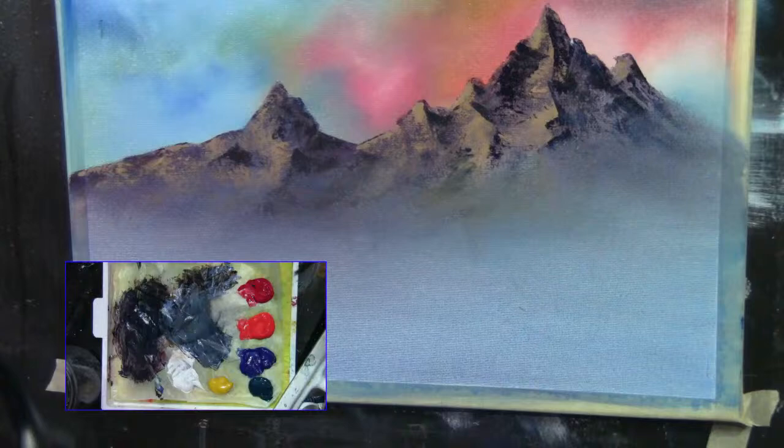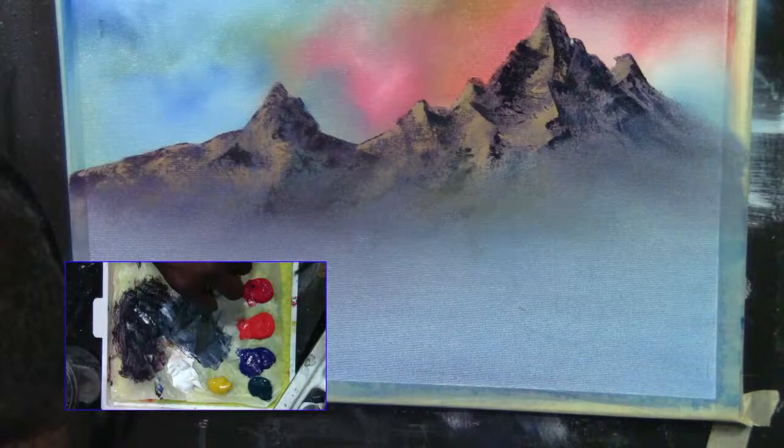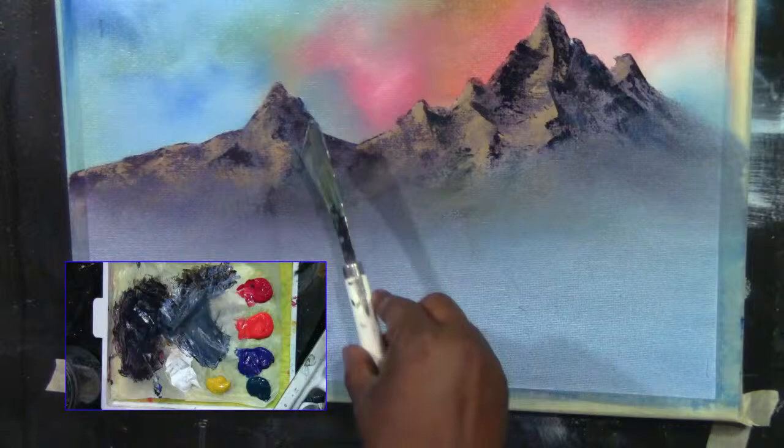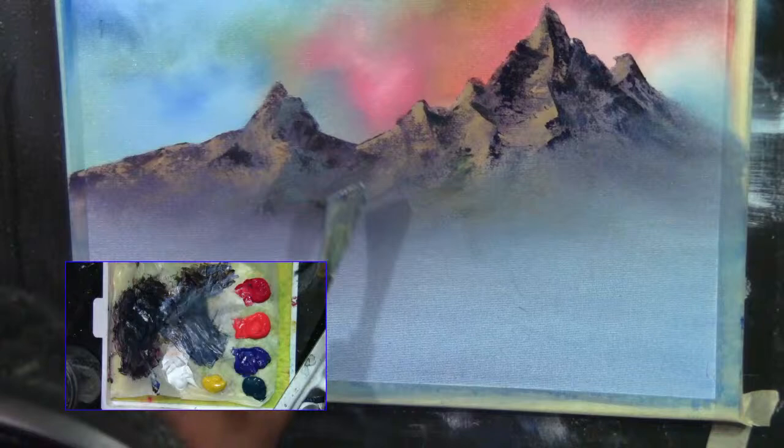Alright, we'll play a little bit with the dark area, where I figure some of the off highlights would be like that. So we'll play with refracted light a little bit. Usually where the peaks of the mountains would be, you would catch some of this gray you might not see too well. Alright, I'll try my best with it up around in here.